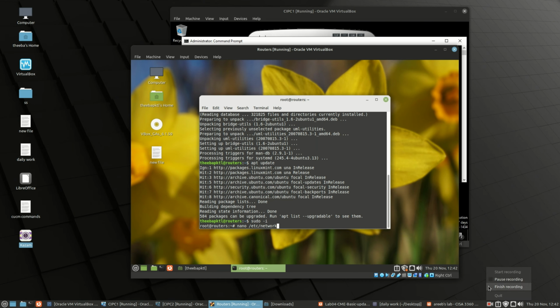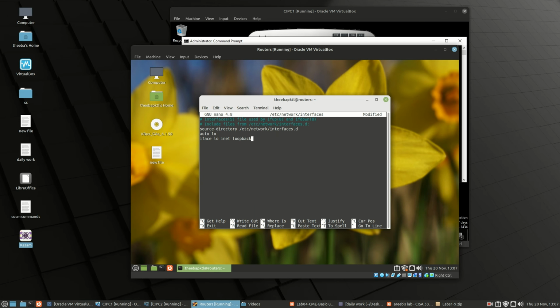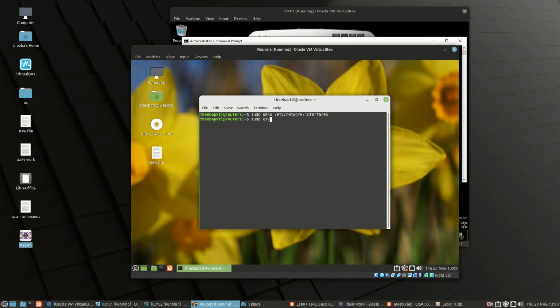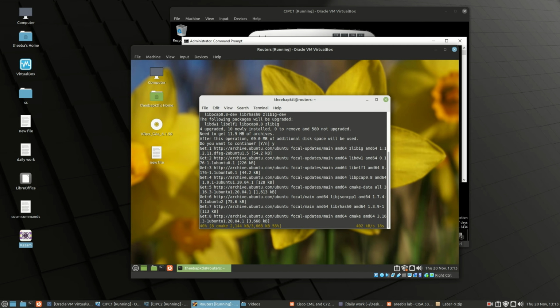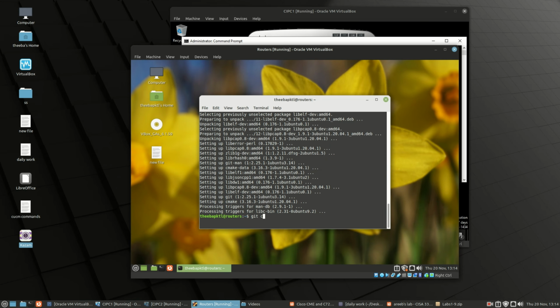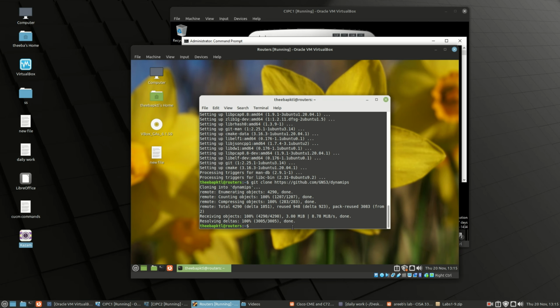Next, I configure the Linux network by editing the configuration file inside the folder /etc/network/interfaces. This is where Ubuntu stores additional network interface files. In this file, I create a Linux bridge. A bridge works like a virtual switch. I attach the physical adapter to the bridge so my virtual routers can connect to the same networks as the Windows PCs and the phones. After editing, I restart the Linux network service so the bridge can take effect.